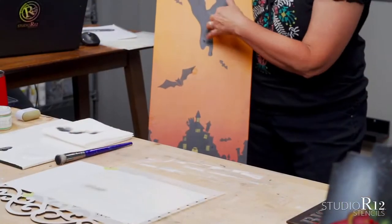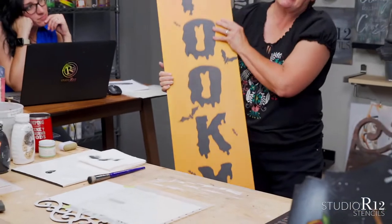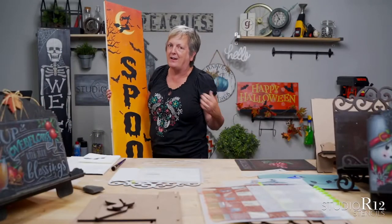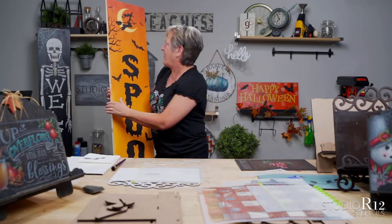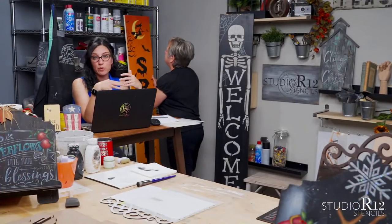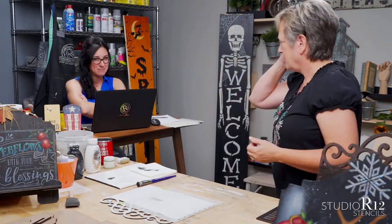So we used all these different stencils to make a montage, and it's so fun because our stencils are reusable and washable and all of that kind of stuff. And then with this one, we had this idea to put all of these together. We printed, I think, 8 stencils. It's a lot. And then Patty painted, she said, okay, let's make this one stencil. Yeah, I was like, we gotta just make this one.